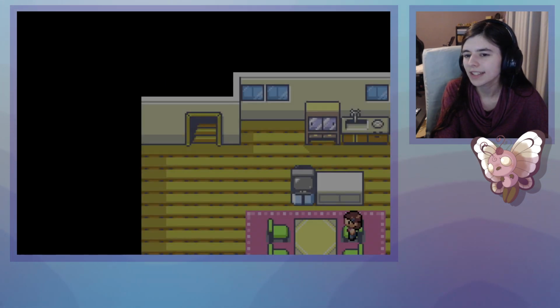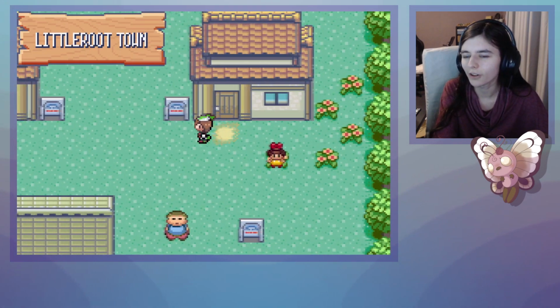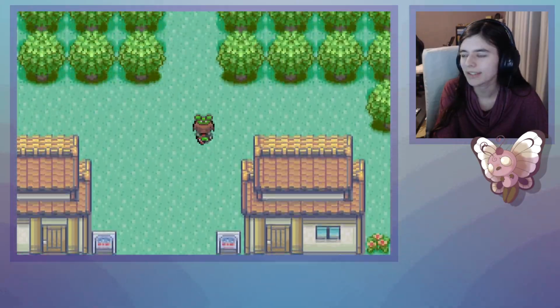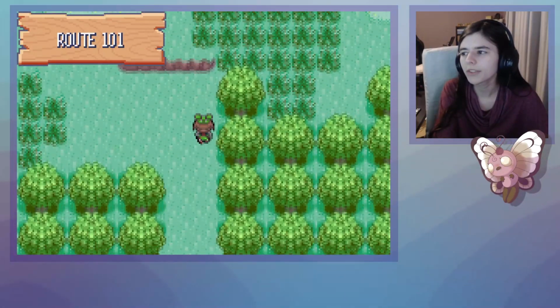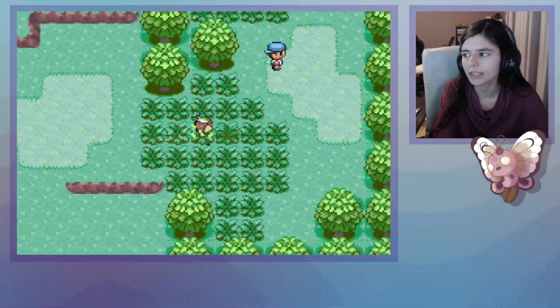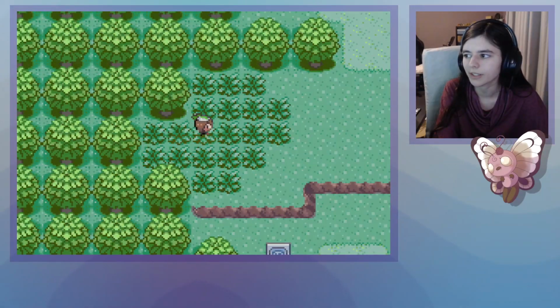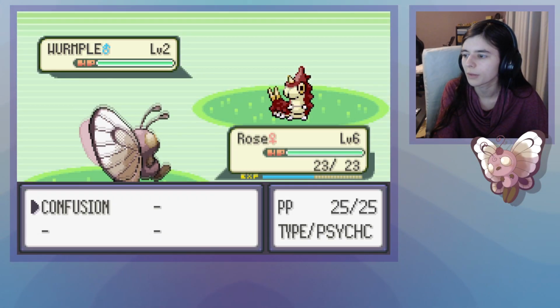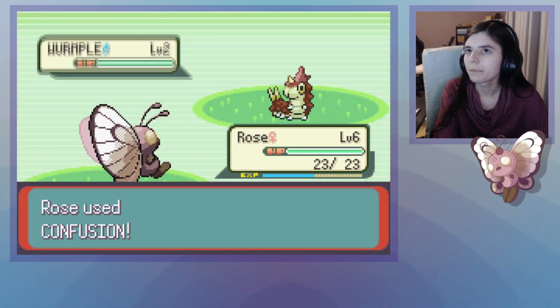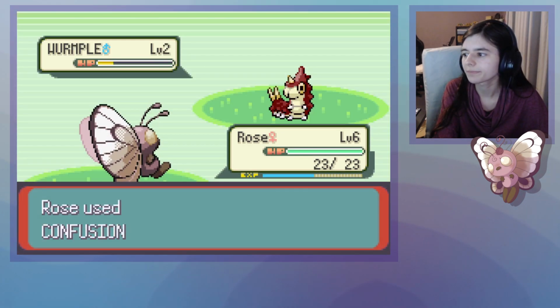Usually the color schemes don't change when they evolve. They tend to keep them pretty consistent. Even with Pokemon that do change color, like I had a Hoppip at one point, and it was really nice, like lilac with deep red leaves. Very cute, very good. Oh, hello, Wurmple. But it ended up keeping that color scheme all the way through, even though usually it would have changed it.